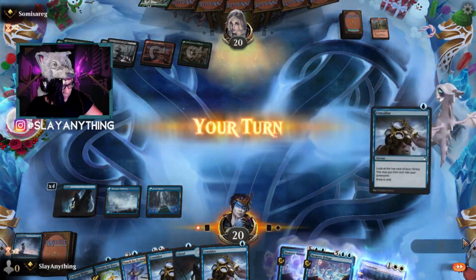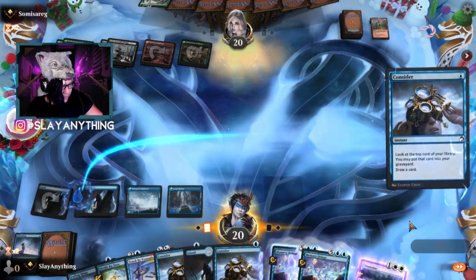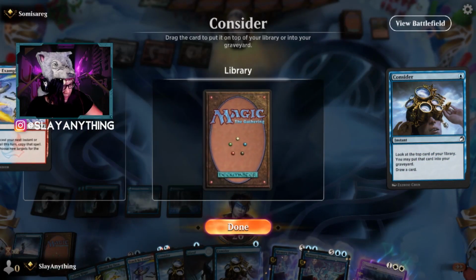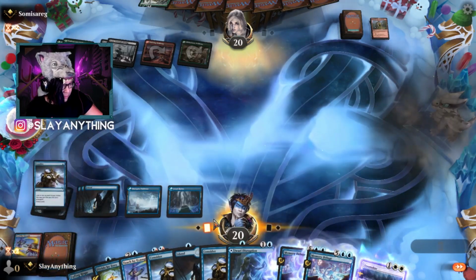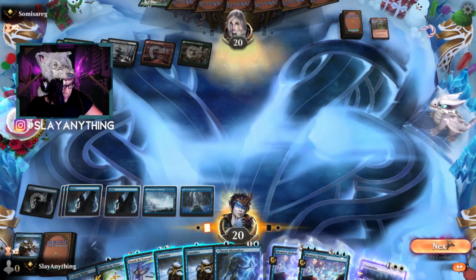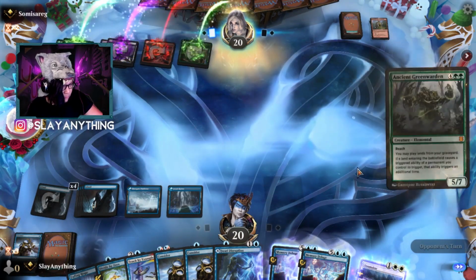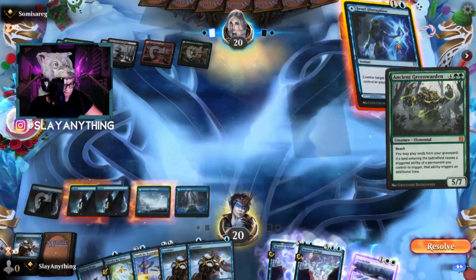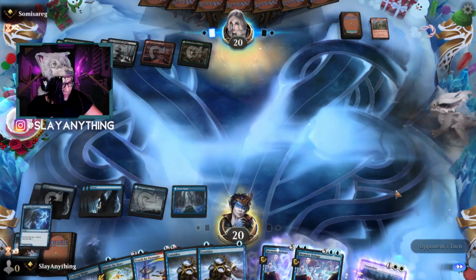My turn. Play Consider. Do we find a crab? Alright, there's another Teach by Example. I don't think we need that. Wouldn't be terrible. Play that. Just go next. And the turn. Ugh. Hate to do it to you, but we had to Jwari Disrupt you.